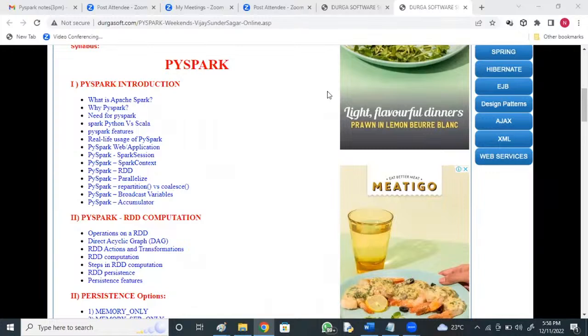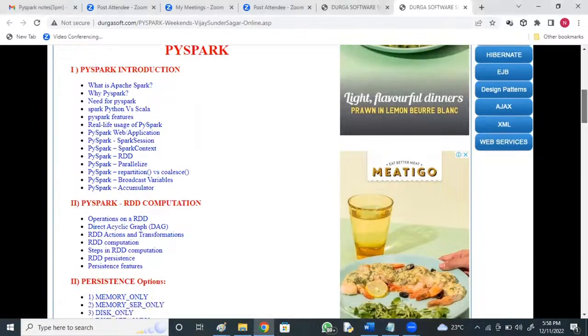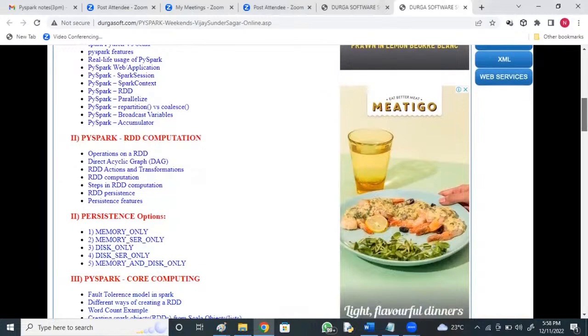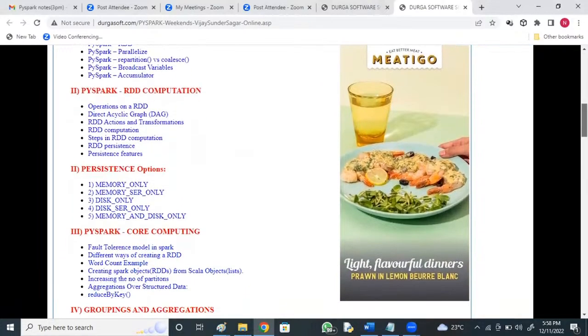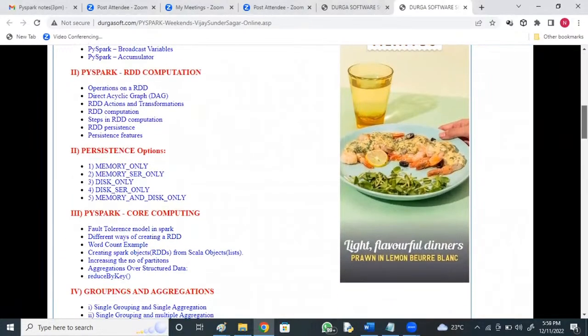So this is the course content I'm going to discuss, in brief and in depth, with multiple examples. PySpark RDD computations. Just as I was talking about RDDs: what is an RDD, RDD actions, transformations, RDD persistence features: memory only, memory serialized, disk only, disk serialized, memory and disk only.